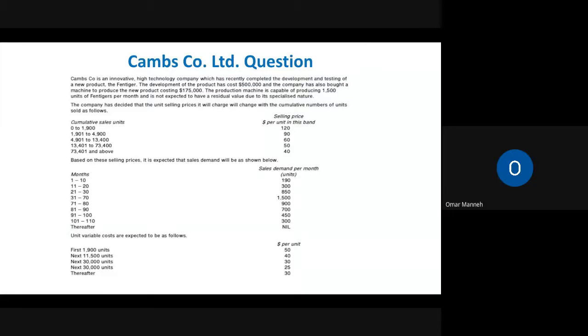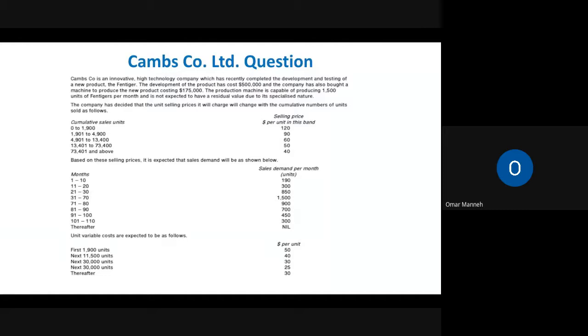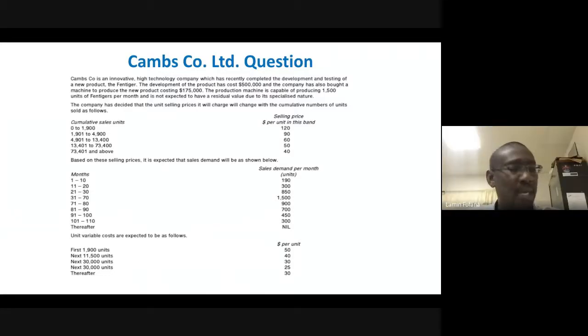Yes, Mr. Fofana. But the advertisement, can it start at the introduction, or should it be at the growth stage? Actually, the advertisement could start even from the introduction. It will happen at two stages: at the introduction stage, that's when you will start advertising, and of course the growth stage. But at maturity stage, even if you're going to do advertisement, it's going to be very, very minimal, because this is the stage when the product is already well known. When your product is well known, there is no need to advertise, because you're just going to waste money, isn't it?